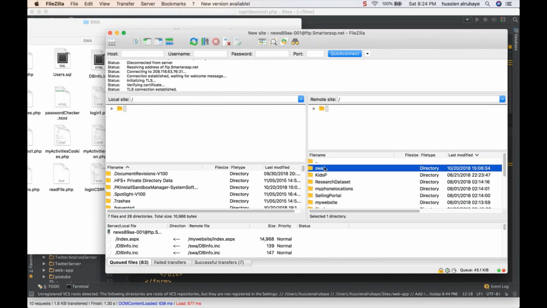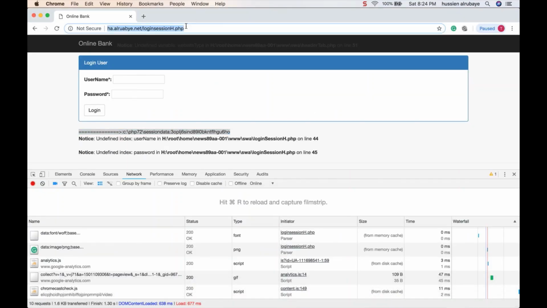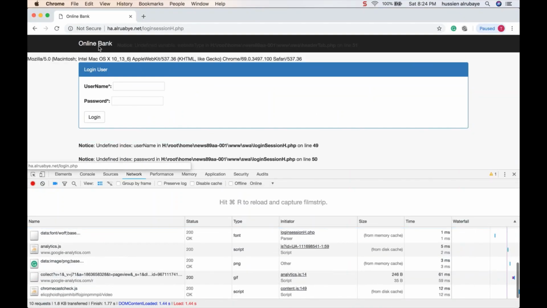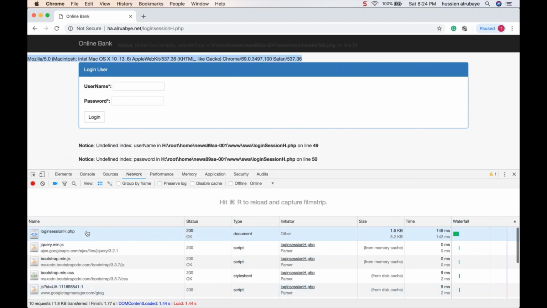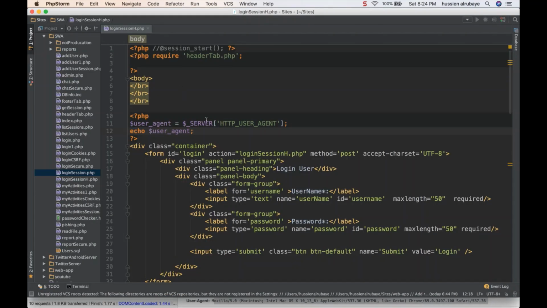This is just a way. I just want to show you how this process happens. I know it's not a hard process, but now if I just click enter, I see the server was able to read the same thing that I did send here. Whatever was here in the user agent, the server was able to read it. Now I also need to allow the server to read my IP address. So I could do this.